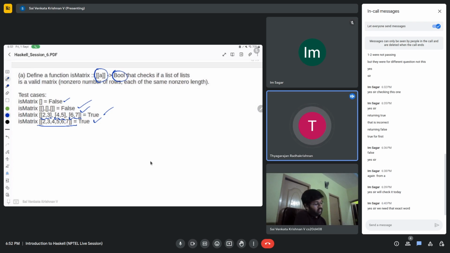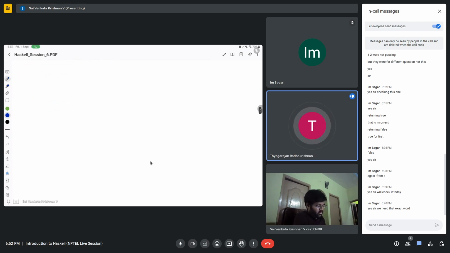So this case does not handle the empty list case. I've written a special different case for that. So this is only if all the rows are non-empty.